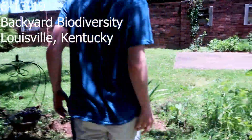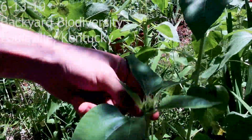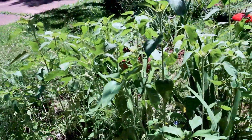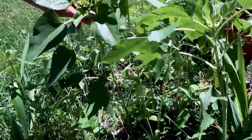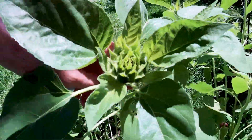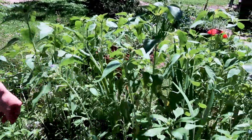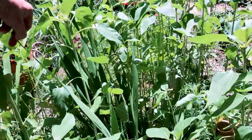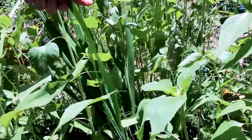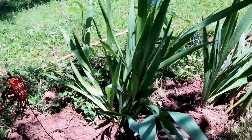Over here we have a bunch of sunflowers. I planted these every two to three weeks so we're going to have a continuous amount of blooms. You can see the sunflower is starting to poke out — give it a couple more weeks and it's gonna be yellow and really vibrant. In the middle here we've got a bunch of gladioluses, also called sword lilies. Each one is going to have an abundance of blooms, and I've planted them all around the perimeter.